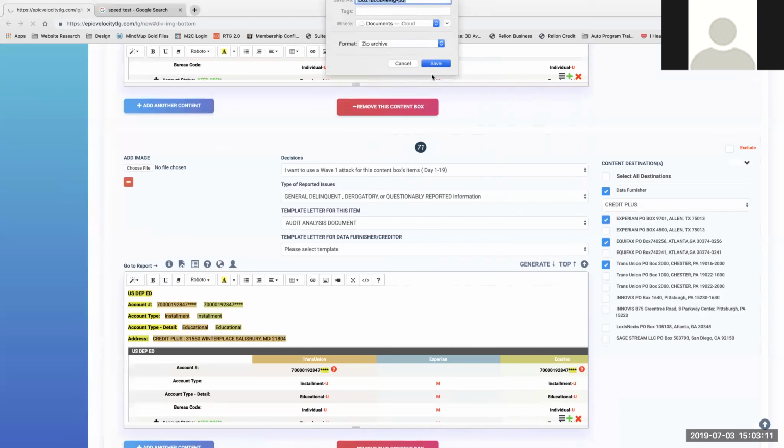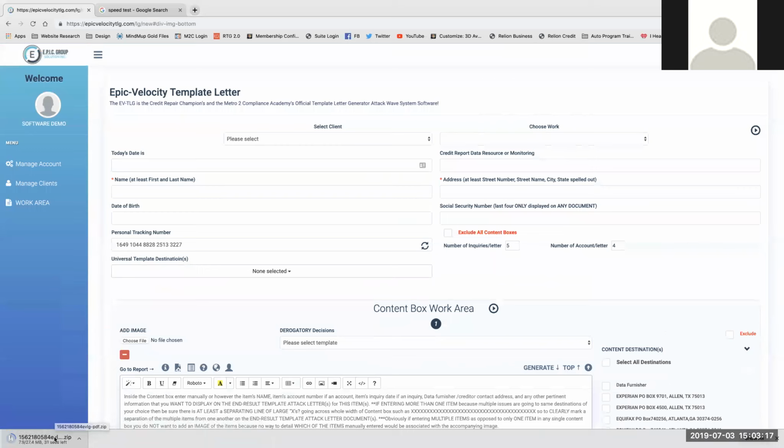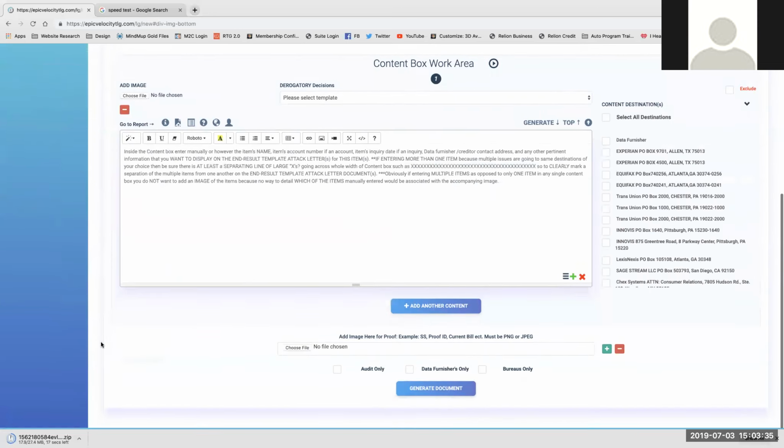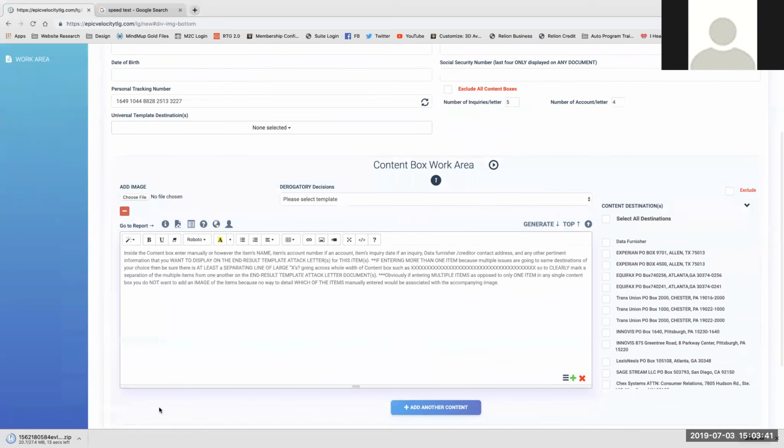I'm going to save this document. Let's see if I can bring this up once it's downloading. And what you just saw me do, that's generating all the letters. You don't have to go in one by one and select generate these letters, generate those letters. It's going to do it all for you. It's going to fill it all out. It is going to have these enhancements, these pictures that I was talking about. And this is a little bit of a larger file. It's 27 megabytes, so that's pretty large. Give it a second here so I can open this up and show you what gets generated.